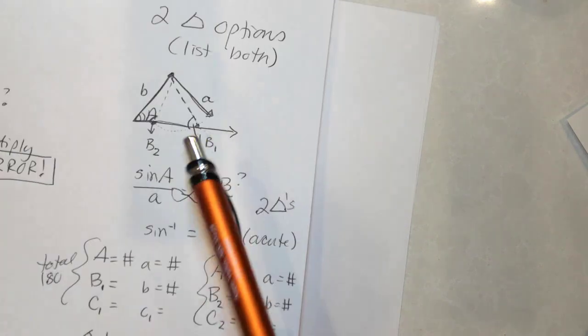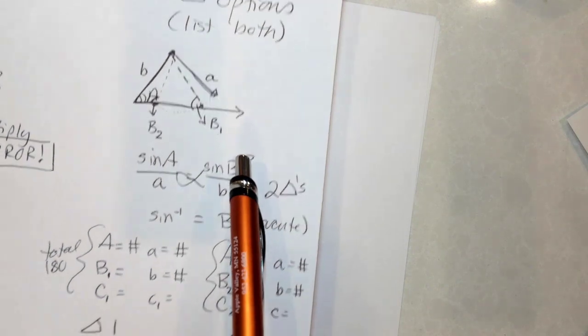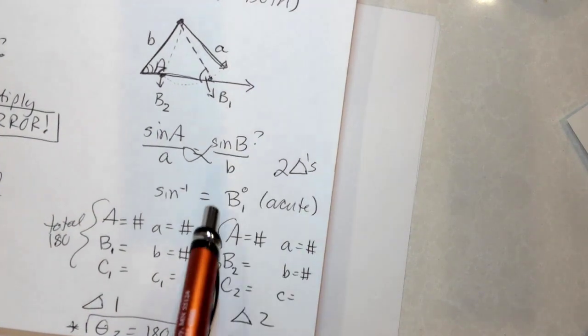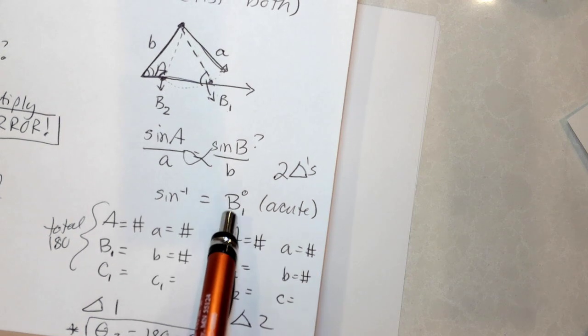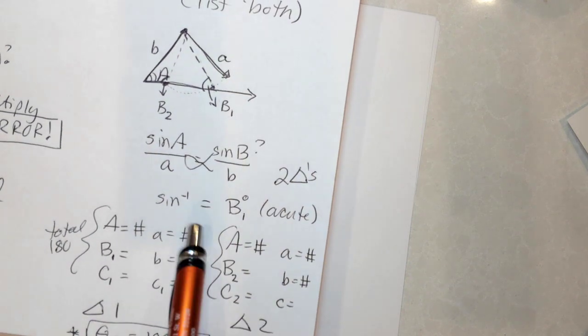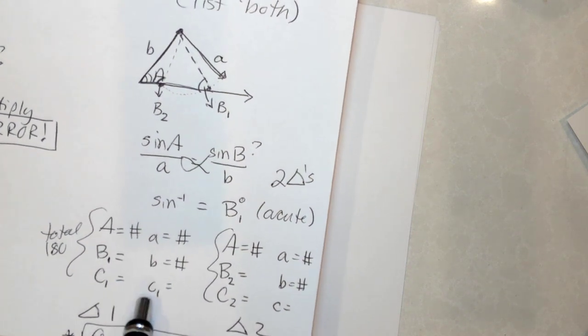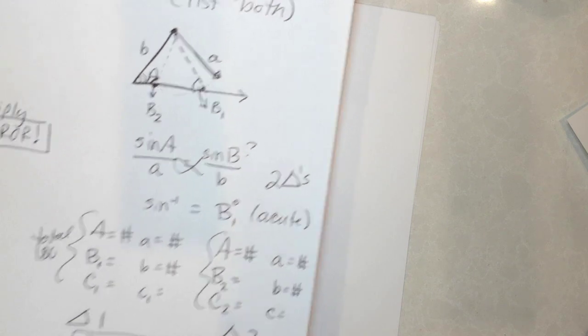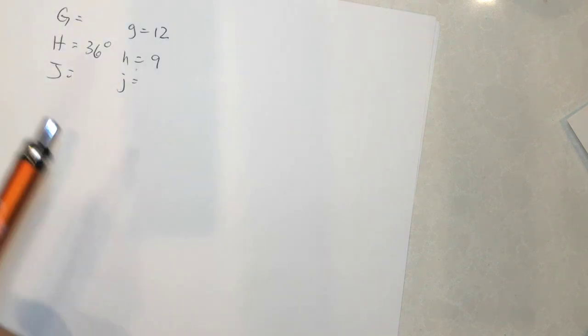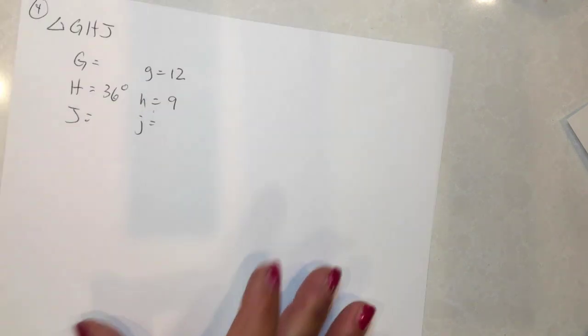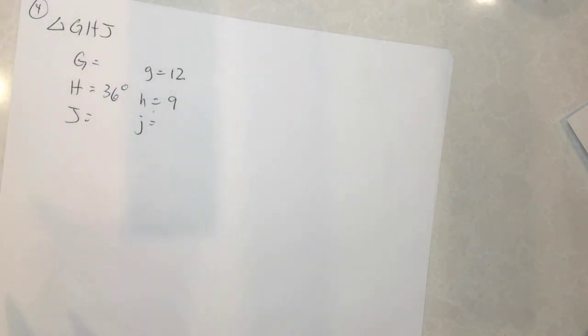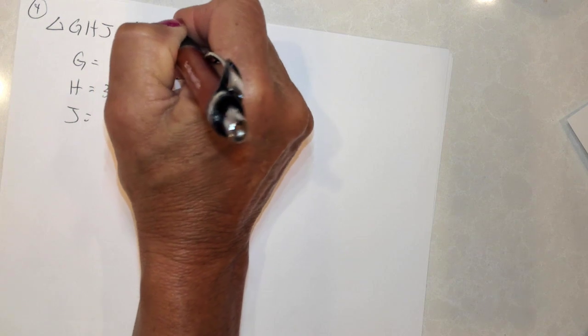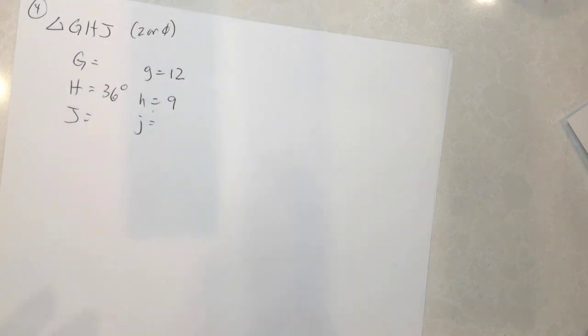Or I am in this scenario, and this one's the one that'll sneak up on you, because when you get your first answer, you have to have it in your brain that you have 2 options. Otherwise, you're just going to fill in this part and go on your merry way and miss the entire second option. So I always like to look at the problem now that we know this is going to exist on our sheets and say, how many triangles is this going to be? So I look at it and I say, well, I met my 2 criteria, so this is going to either be 2 or none, and then start my work.